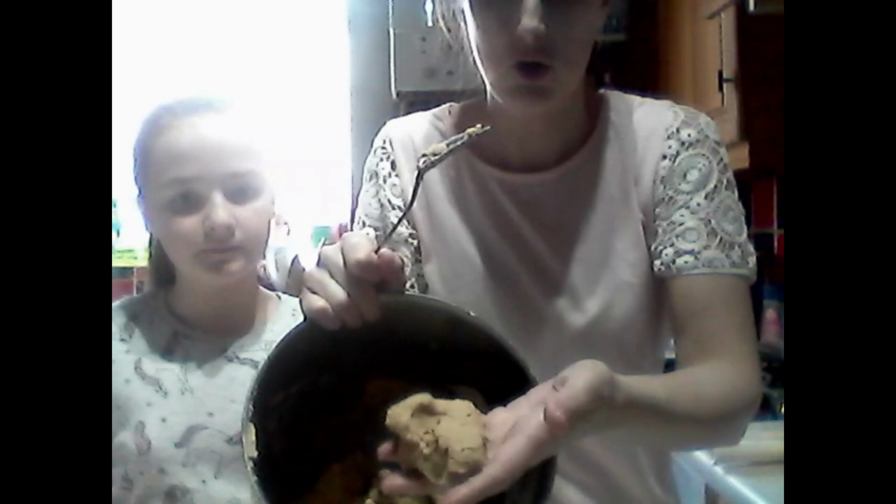Okay, now we're going to mix all this up into a soft dough, again with our beater. Once we mix all the ingredients up together, you should have a nice soft dough like this. It might be a bit grainy feeling still, but that's okay. We can smudge it together and it stays as a nice dough. It's like Play-Doh, but edible.